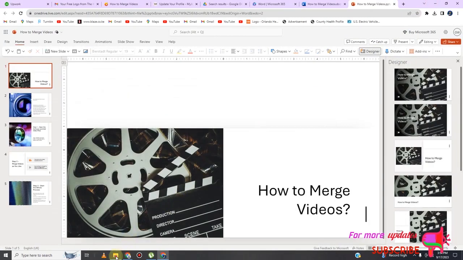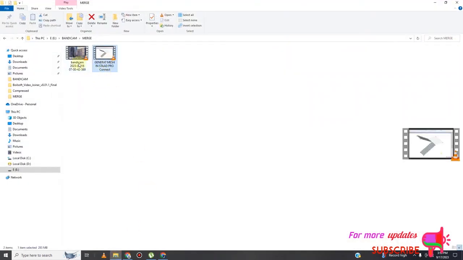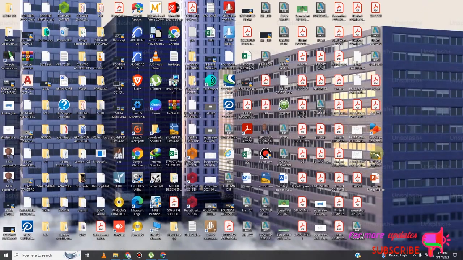This is how you do it. I have two videos here, and I want to merge them. Sometimes you have a movie that has two parts, and you don't want the interruption of switching between them. HD Video Converter is very helpful. It will join the videos and you will not notice they were two different parts. Let me show you how.